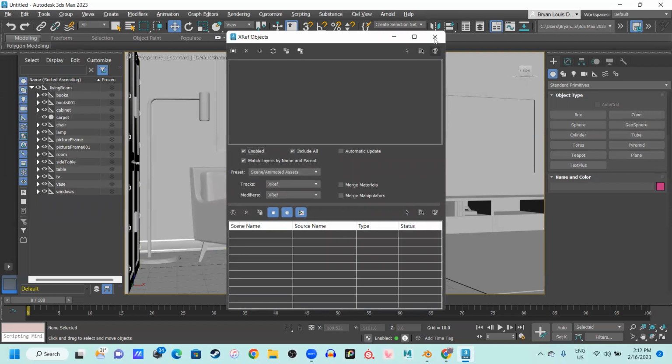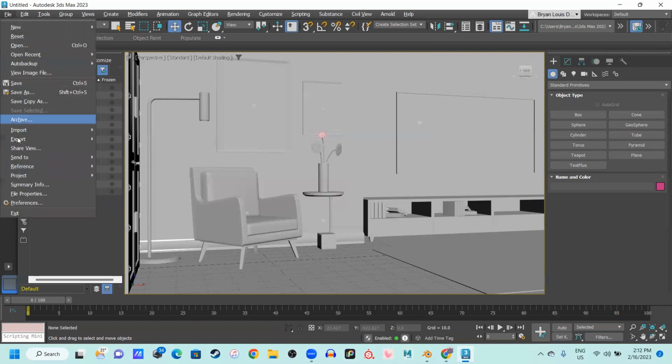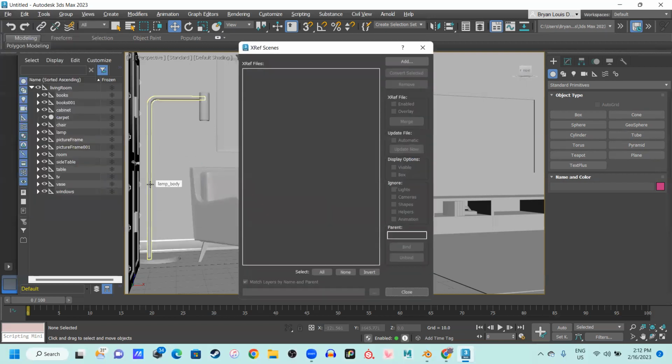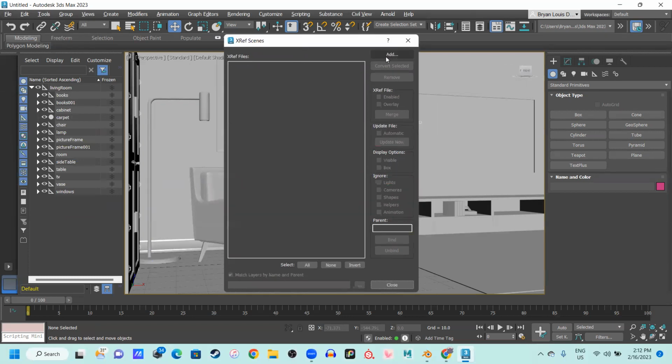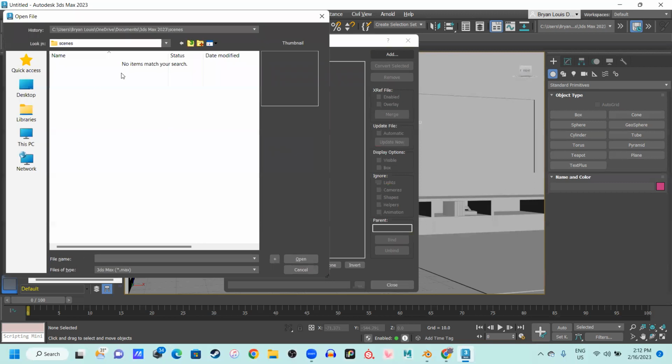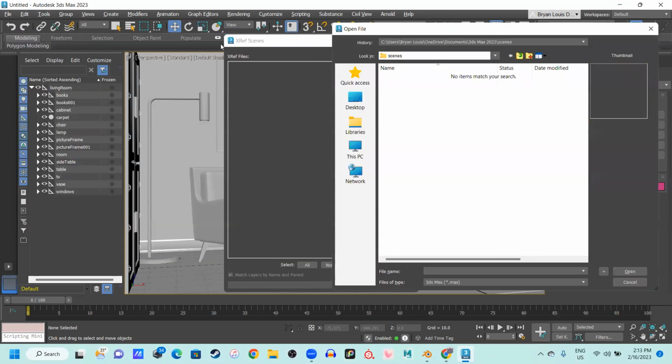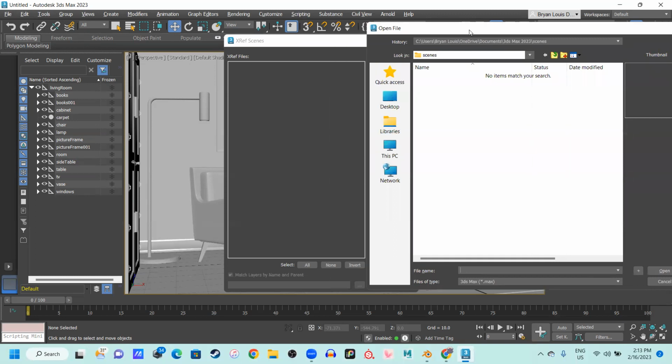Actually, no, not this one. Huwag tong xref objects. Gamitin na lang natin yung xref scene. Xref scene na lang. Okay. So, itong xref scene natin dito, pupunta natin sa add. No? We're just gonna click on add. And then dito, basically, we're going to be adding your 3ds Max files. No? O yung mga asset files nyo. Isa-isa, no? I would highly suggest that you work at this one by one.